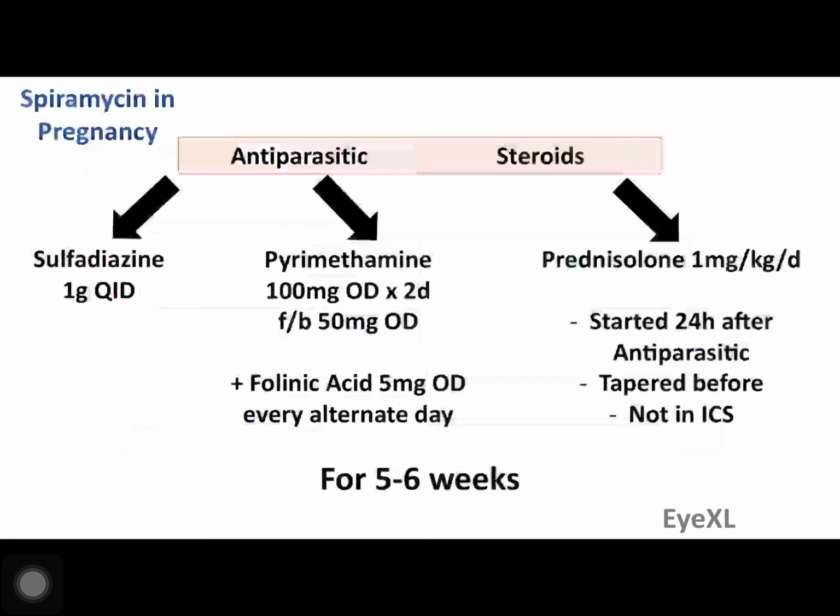In case the patient is pregnant and a prophylaxis needs to be given to prevent congenital toxoplasmosis, then sulfadiazine and pyrimethamine cannot be used due to potential teratogenic effects. So we utilize Spiramycin. Spiramycin is considered to be the safest drug that we can use for toxoplasmosis in pregnancy. This treatment needs to continue for 5 to 6 weeks because it is a very chronic disease. It requires a chronic therapy as well.